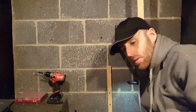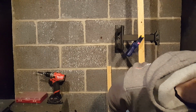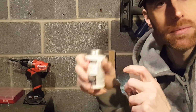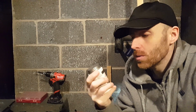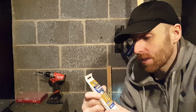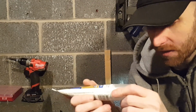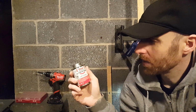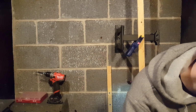So other than that, you'll be needing materials. I like to use this white pipe dope rather than Teflon tape. Usually you can use the pipe dope instead of the tape. It's always good to have clear 100% silicone on hand, and then all-purpose cement for PVC pipe repairs.